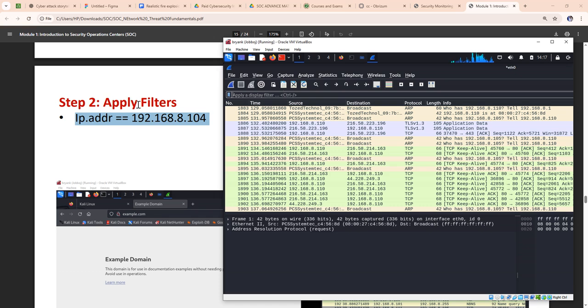So if I paste this command inside here, how you will know that you are wrong is if the lines are all red. That's when you know that you are doing something wrong.